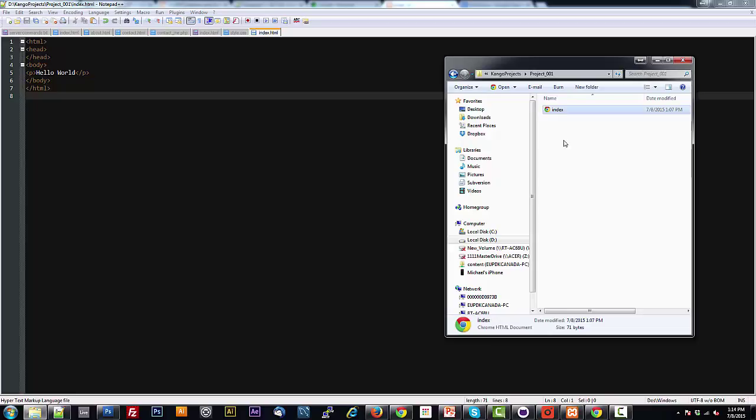The first page that loads is typically called index.html. So when you're designing your websites, the home page, the front page that you want to display first, should always be called index.html. From that point on, you can then name your pages anything you like, whether it be like about.html or search.html. It's totally up to you. All you have to remember is index.html is the first page that is loaded automatically.